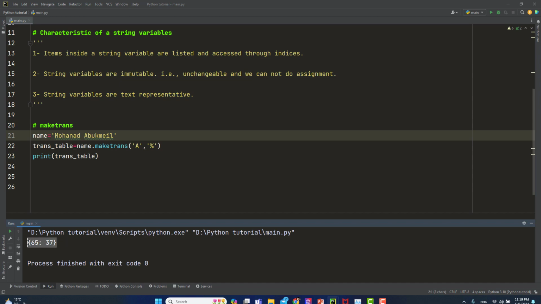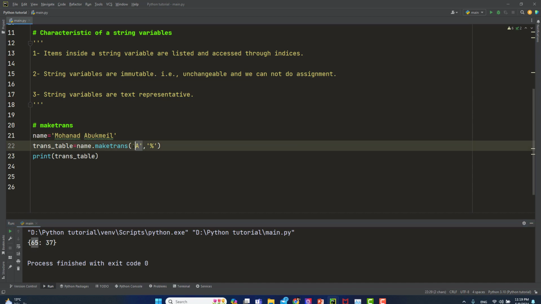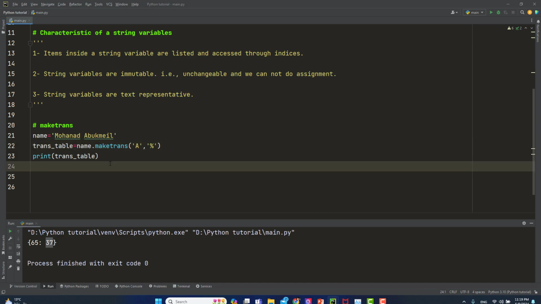Just for your understanding, in a dictionary this is called the key and this is called the value. So the key is this, and the value is the percentage sign. We map this to the ordinal Unicode.